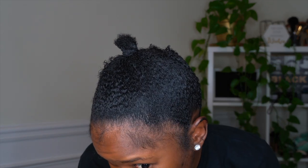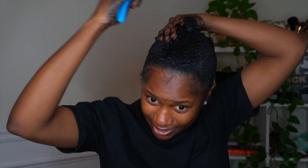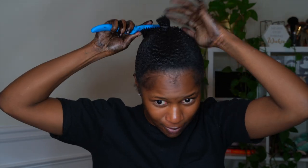Okay. Oh my gosh. It's really not holding my hair up. So if I had the clear one, I'm going to have to use some of the clear to help my hair, y'all. Let me go wash my hands. I'll be right back. This is crazy. I'm going to have to use some of the clear one, because this is not holding my hair. So, look at my head. It's not giving strong hold like the clear one. So I'm gonna have to put this on the perimeter or else my hair is not gonna stay up.